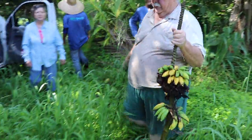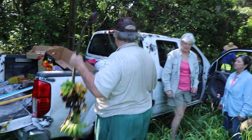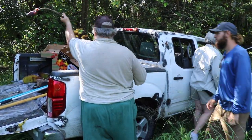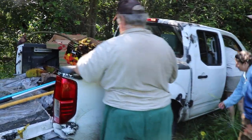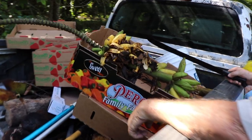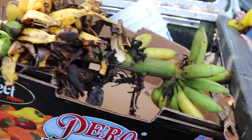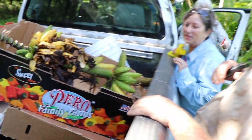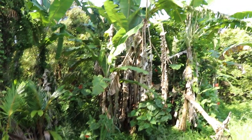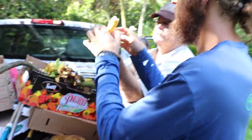What variety of bananas are those? Raja Puri. Nice. I have a little knife on the dash, and maybe we can salvage something, but boy, they have torn that up. Wow. You squirrel tree hugger, you people. Not a lot of squirrel gumbo going in there, huh? Raja Puri, that's a good flavored banana. I've never seen them that small. Might be the true Raja, huh?